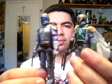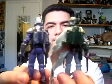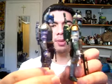Very, very cool. Okay, and just to show you guys a side-by-side comparison, here's Jango, and here's Boba. Similar looking armor, but then again, still different. Jango is a little bit cleaner and sleeker looking. Boba has a rough and worn and torn up, battle damaged look to his armor. Okay. Very, very cool. And I definitely recommend both. If you see both of these, Jango and Boba, pick them up. Great addition to your Star Wars action figure collection.